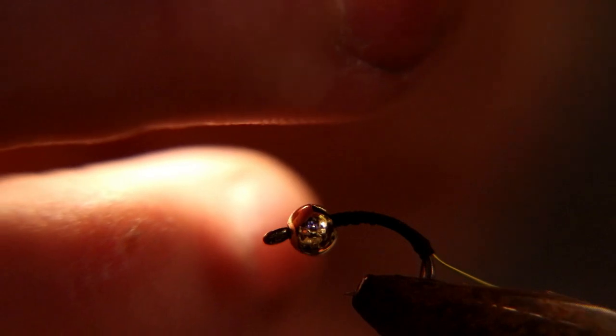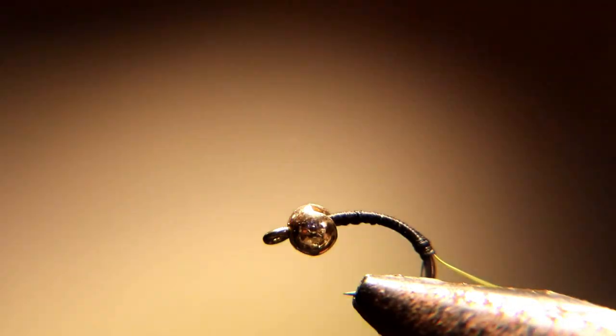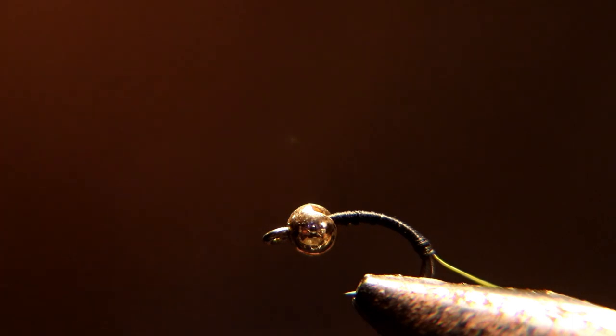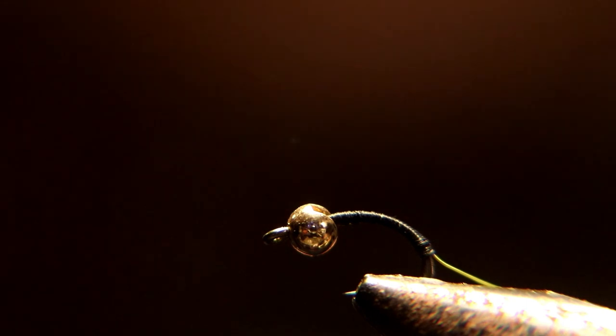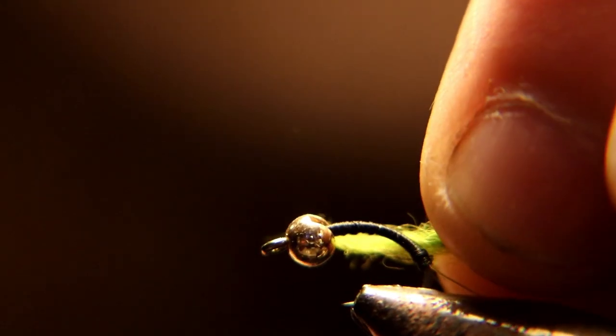I'm going to use an olive thread, it's like a yarn almost, I mean not thread but yarn. I'm going to take one strand out, there's two strands of it. You can regularly use dubbing, I just have this in my box, it's been in there for years. I just want to kind of use it up, so you just take regular olive dubbing and dub this like you regularly would.